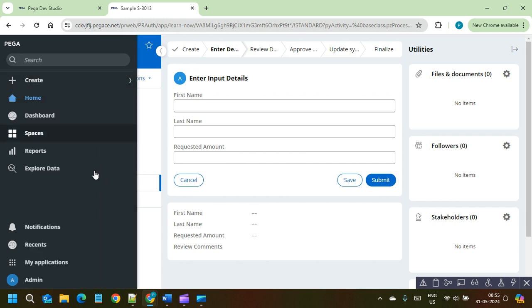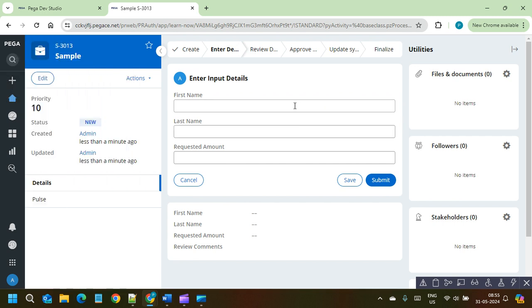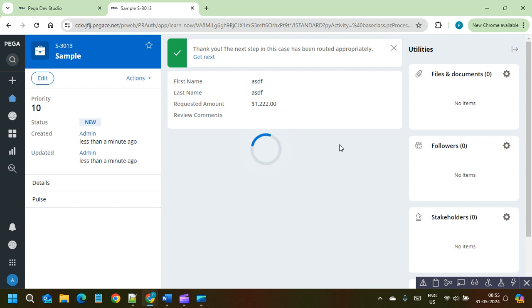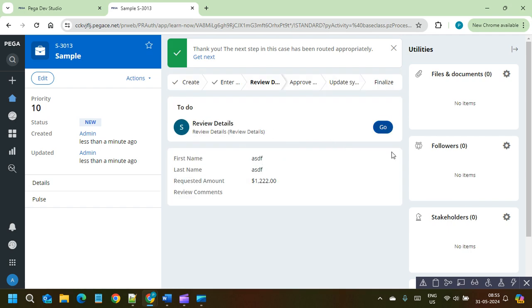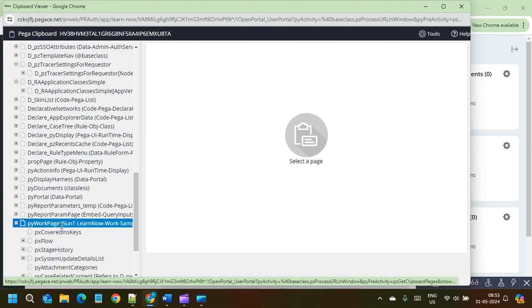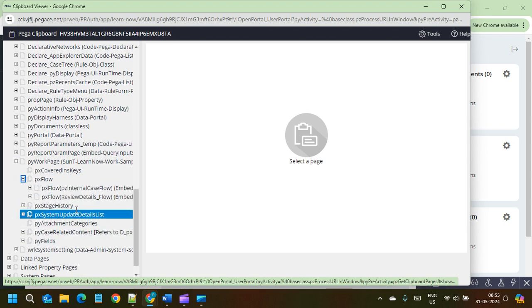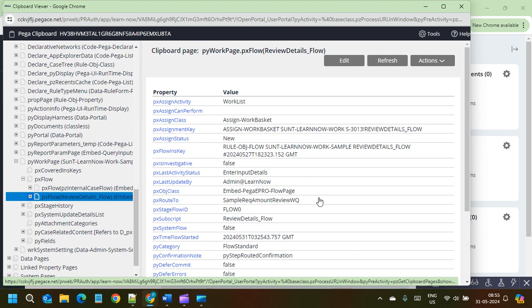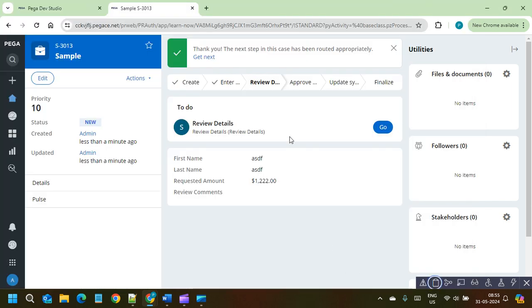As it is the same my work list, it opened in the perform, otherwise it will see the review. Now I'll give more than 1000, submit. See, it went to the users work queue. Which work queue it went? We will see here, pure workspace, px flows, review, route to this work queue.